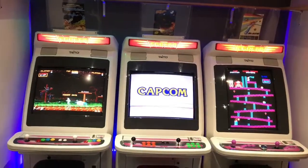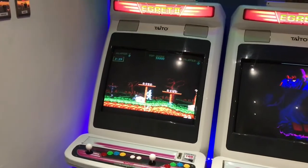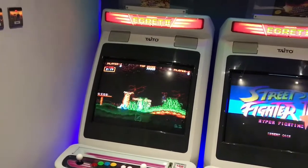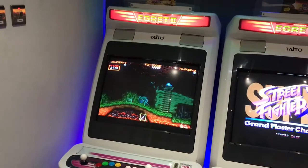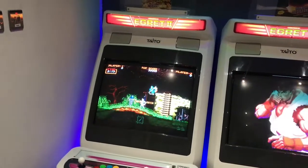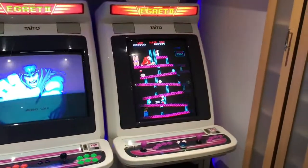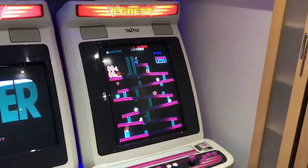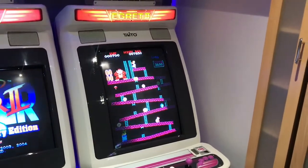But first off, got Ghouls and Ghosts, this week's game on the 10 Pence podcast. I think I've literally had about 2 goes, and that's a rock hard game. I know it quite well from the Mega Drive, so I'm going to give that a go, submit a score. And I've been playing quite a lot of Donkey Kong, and I went to see my good mate Retro Dave.